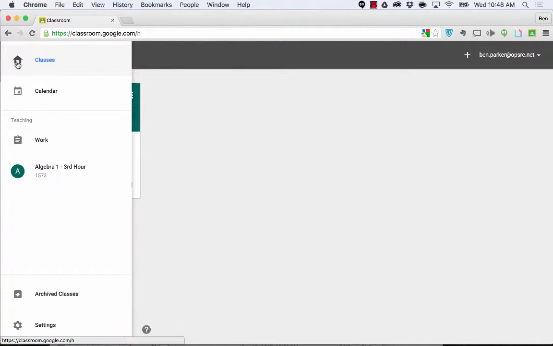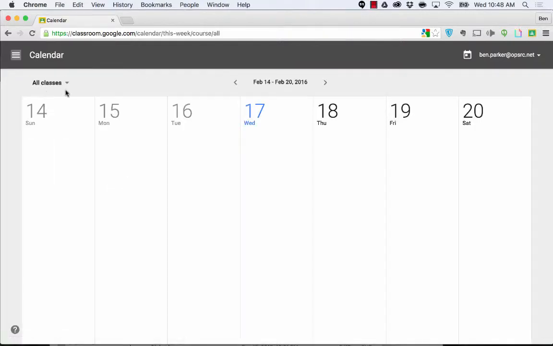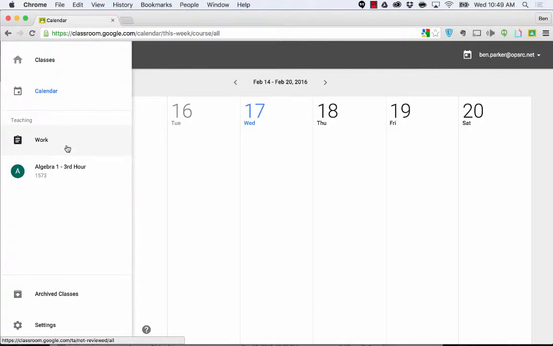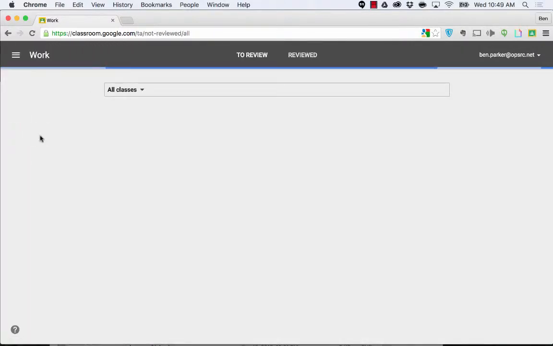If I click here, it's going to bring me back to this page, and it lists all of the classes that I've created or that I am enrolled in. I have a calendar view, and I'm going to click on that. It's not going to show you much because it's empty, but if I were a teacher or a student regularly assigning things for my classrooms, all the assignments would be laid out here according to the day that they were due. So you can get a good overview of your class and what you've assigned and the things that you have coming in, and a student can see this view and see what's coming up and where they need to prioritize their work.